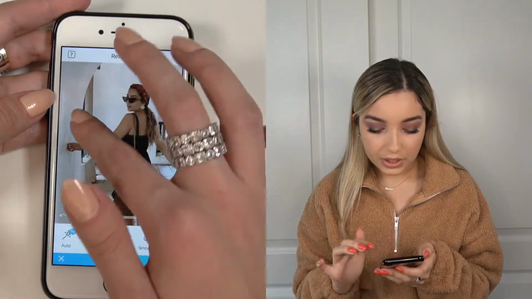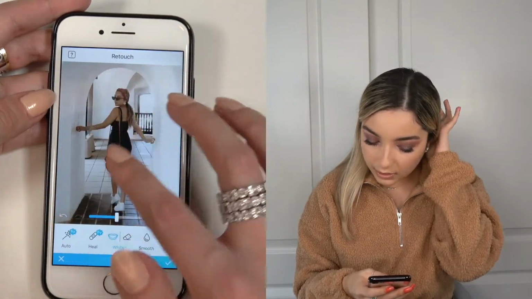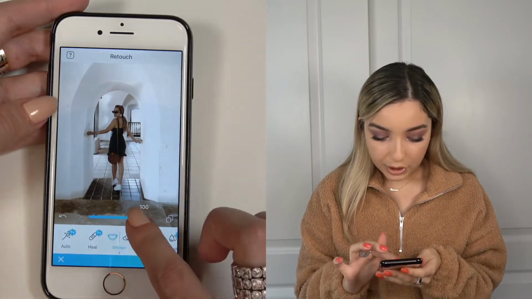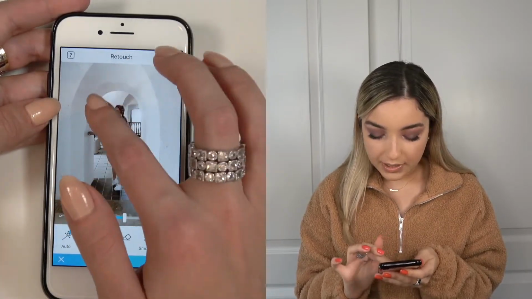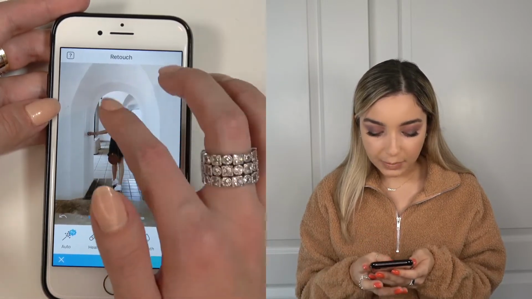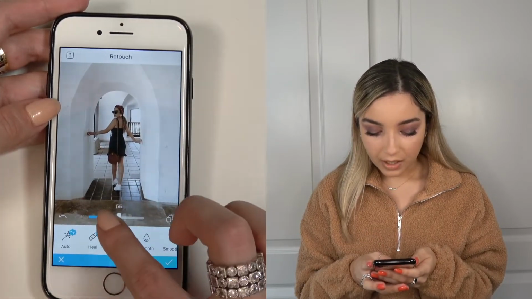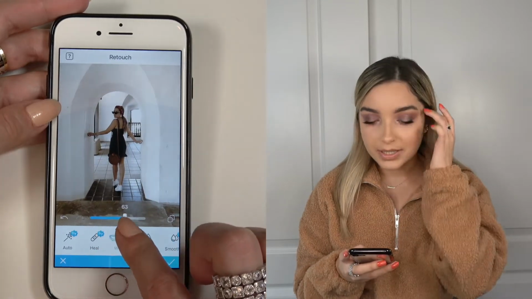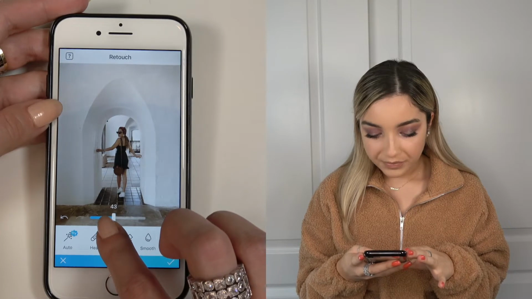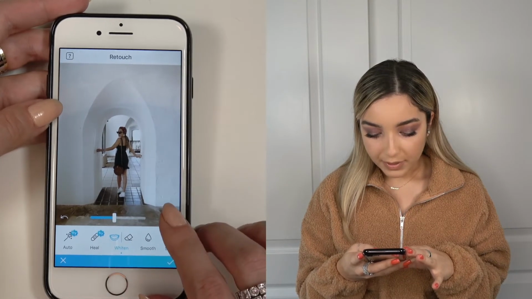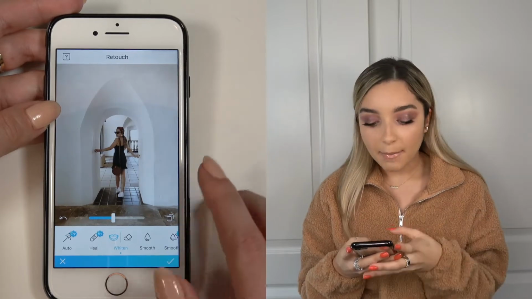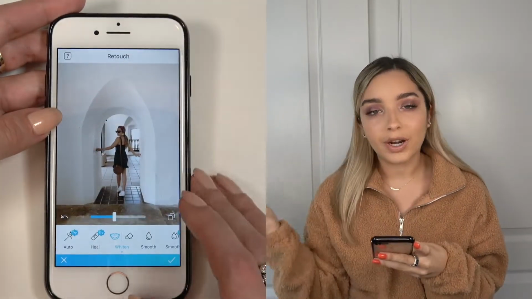And then what I like to do is move the little bar at the bottom so that I can see how much I want to put and how much I want to take out. It depends on you and your preference. Me, I personally like to just put it around a 40, somewhere around 40 to 50. I don't like to put that much of whiten on it, but as you guys can see, even with like 43, you can tell the difference in the picture. So I definitely like a whiter picture in my opinion. That's just my taste, but you guys can definitely put less or put more if you like that.